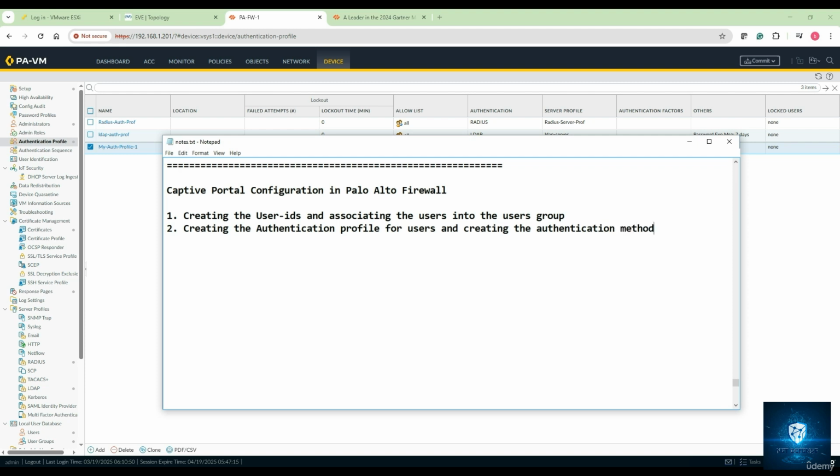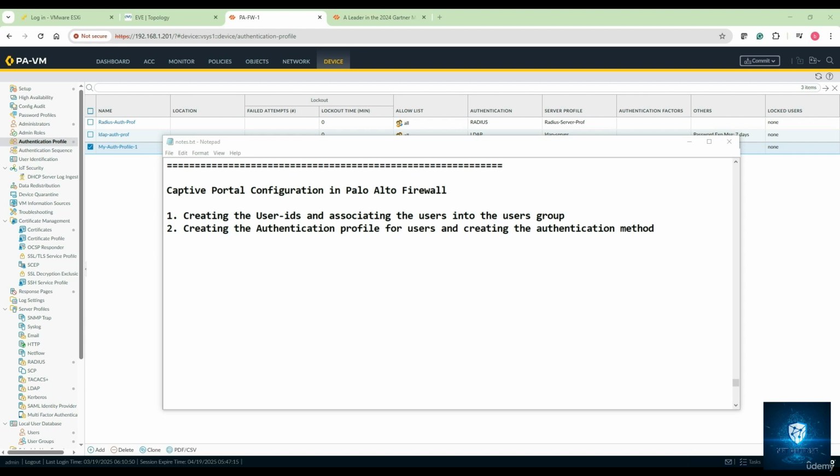In my case, I have used the local database. Okay, so the next step would be to go ahead and configure your authentication or captive portal based configuration.